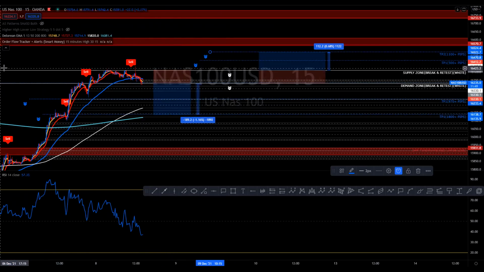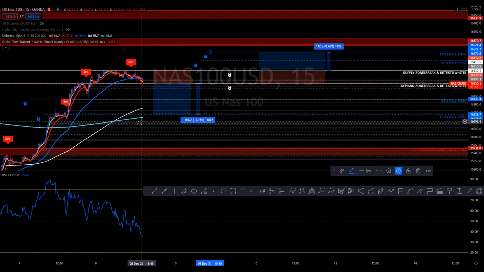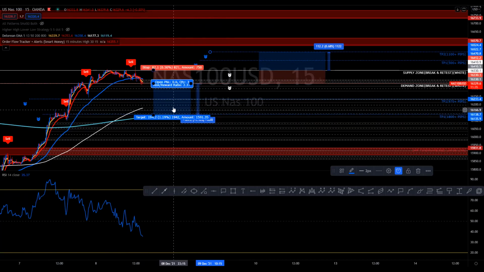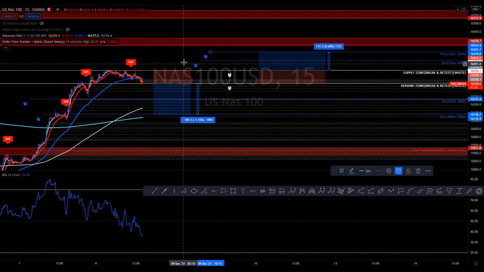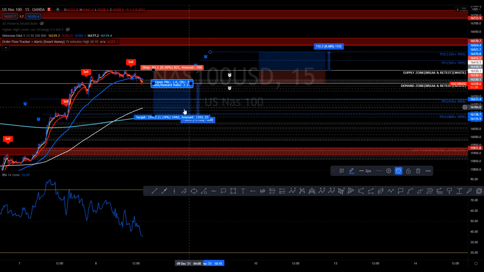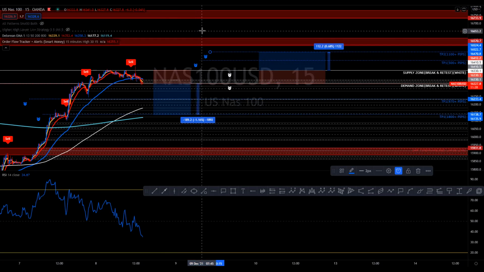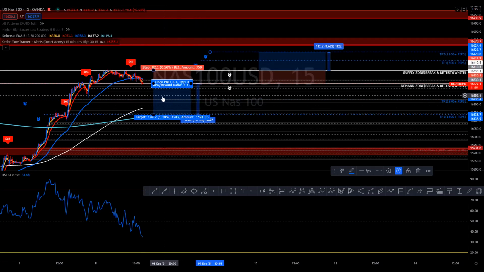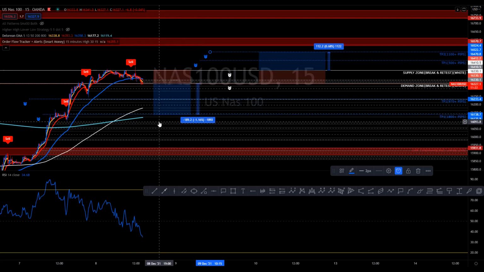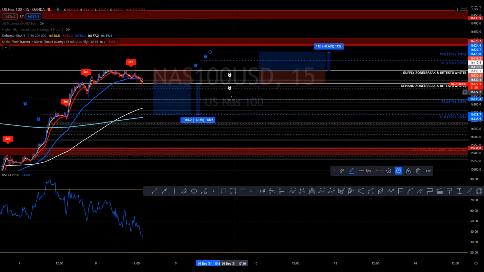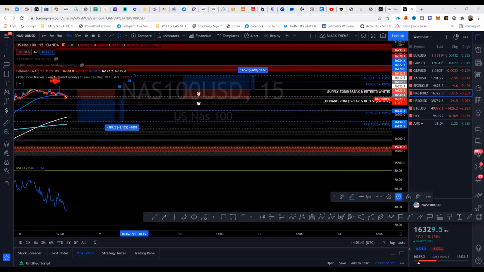They did mitigate most of this area, so they're probably going to try to mitigate all of this area, at least maybe down to this point or down to this point, and then buy it back up again. Because if they do an imbalance move to fill in all this here, it's going to create an imbalance move that they're going to have to buy up in order to fill as well. Maybe even possibly create a new all-time high that's higher than this one. So we'll wait for the 9:30 bell. It's 9:03, so we got less than 30 minutes, and we'll see what price decides to do. So stay tuned.